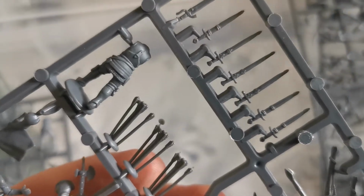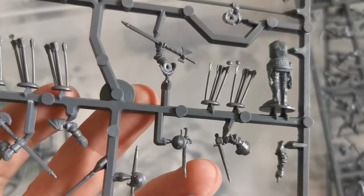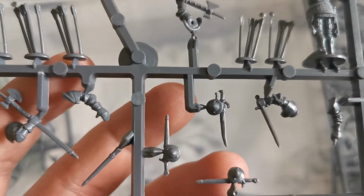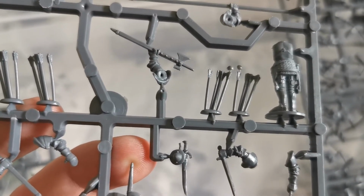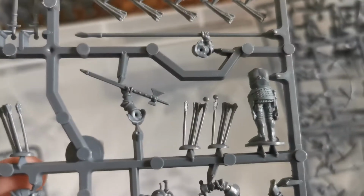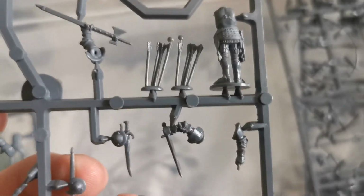What is nice is on the command one, you get some swords you can add on to each man, you get extra arrows you can add on to them, but you also get planted arrows, which I quite like. Things like that for the bowman. You've got only 6 shots for the archers companies, so actually having maybe one of these planted in a little square base behind it with a dice on it, which you can count down, is quite nice.